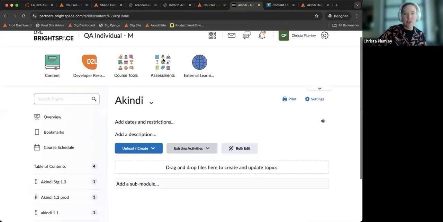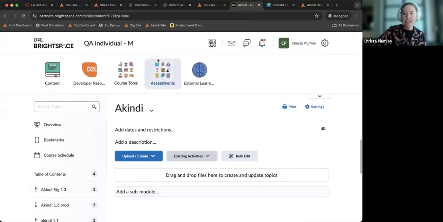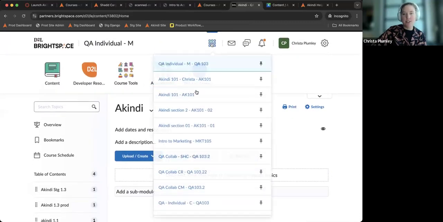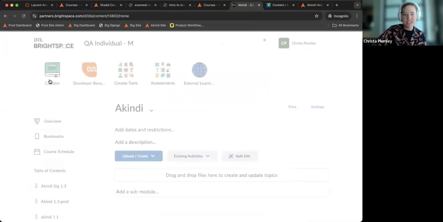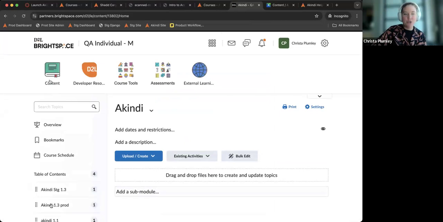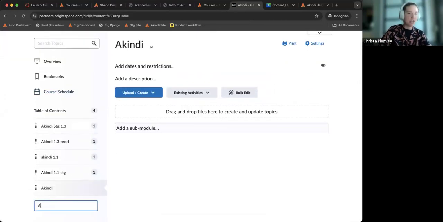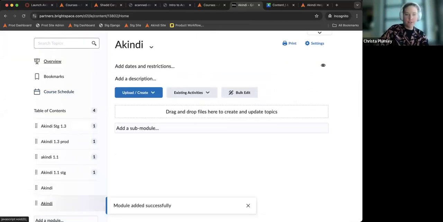So again, same process. You'll log into Akindi and select your desired course. And then you will go to content, which I was just on. You'll add a new content module, and you can label this Akindi or Launch Akindi if you want.